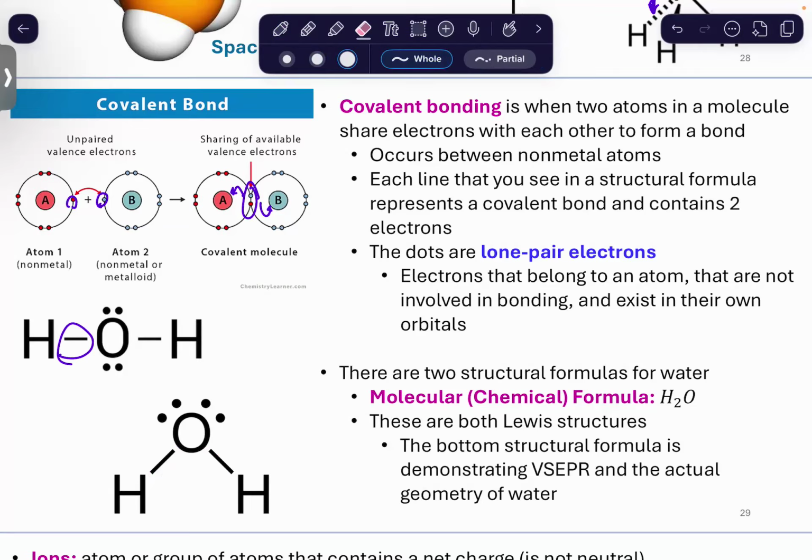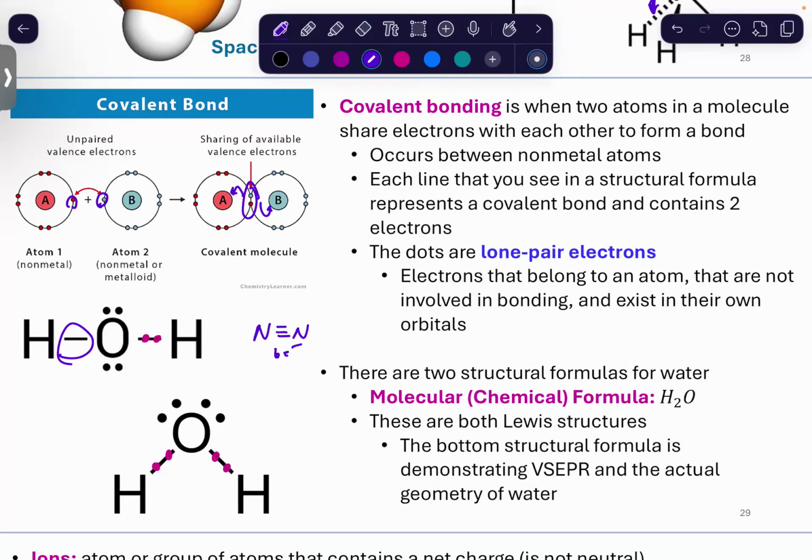And start wrapping your mind around the fact that each one of these little sticks is two electrons. So every time you see a stick, you get two electrons. So like later on, when you have the nitrogen molecule, you see a triple bond, three sticks in between the two nitrogens. And each one of those gets two electrons. So that'd be 2, 4, 6 electrons in that triple bond between the two nitrogens.